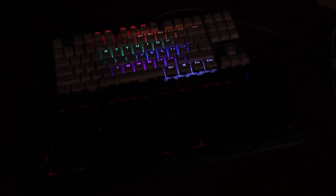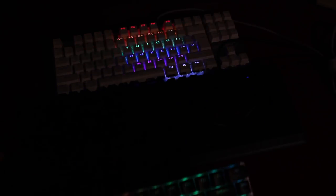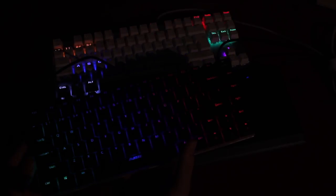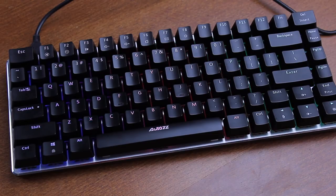The second standout thing is the lighting. Most $40 keyboards use monochrome lighting in multiple colors like the Ling Bao, or multi-color LEDs in three or if you're lucky seven colors. But this Ajazz actually has full RGB with 16 and a half million colors — or at least I think it is, because it says full RGB on the page, but at the top they say 36 million and below they say only 1,680 colors. What's more, it uses a type of light bundling that's remarkably effective and the colors actually look quite smooth.